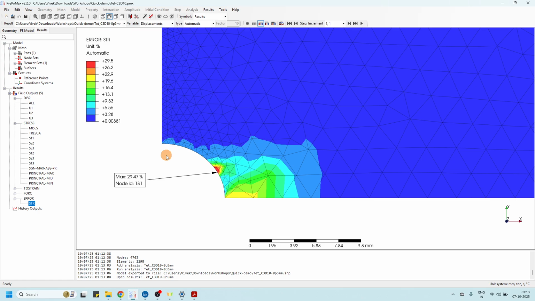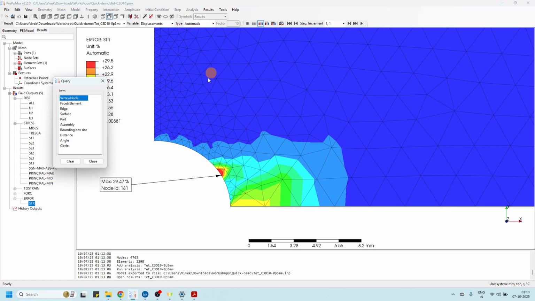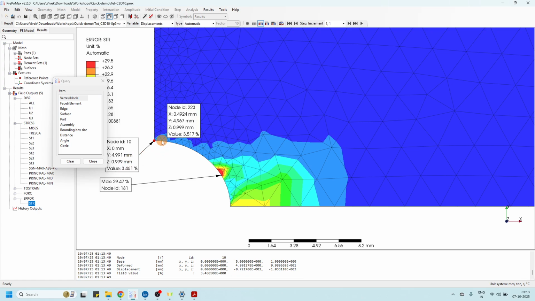Okay, in this, as I said, is the maximum gradient. We will see this later, but here the maximum stress gradient error is almost negligible. It is less than 3. So I can go and probe this.